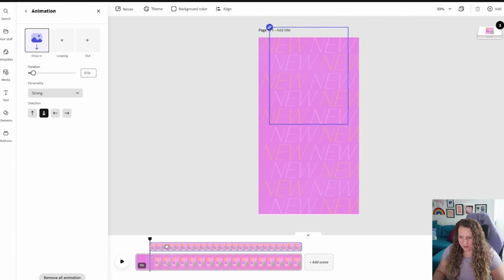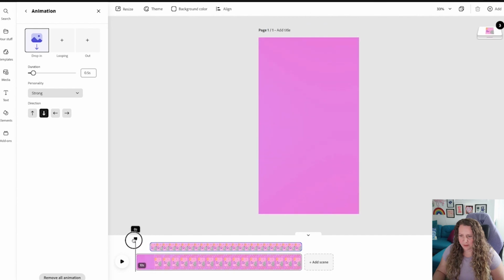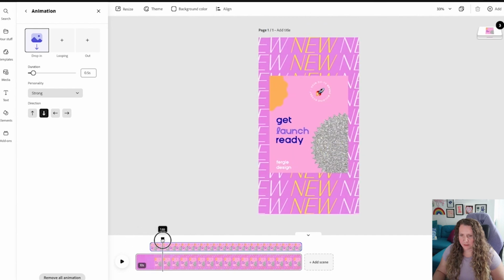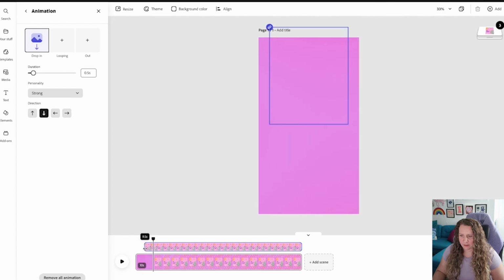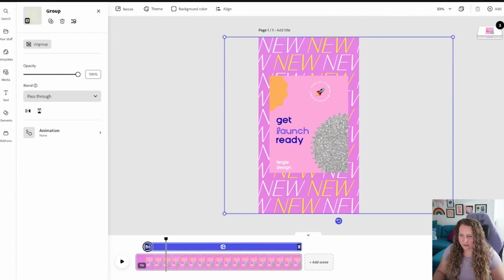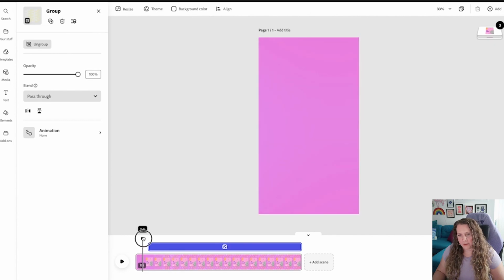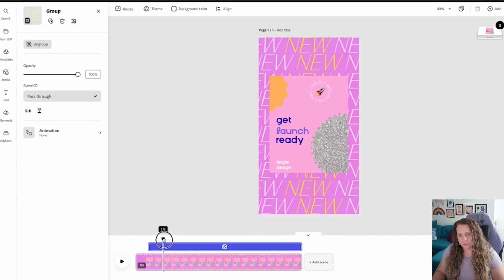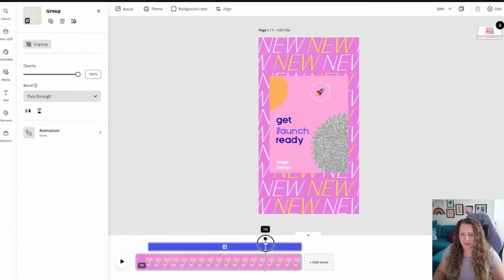So you can see this is the layer and this is my timeline. So this is my layer timing. So I can see that it's going to drop in. Maybe that's a bit too late. And then the text comes in. If I want to change that to come a bit later, I just drag this along. It's pretty good. I quite like that.